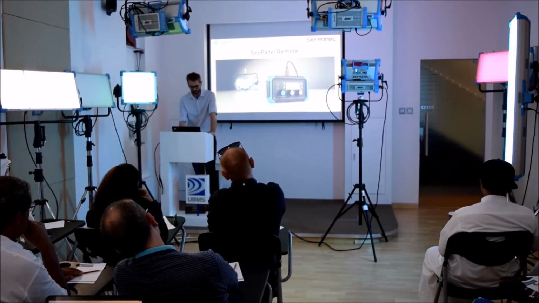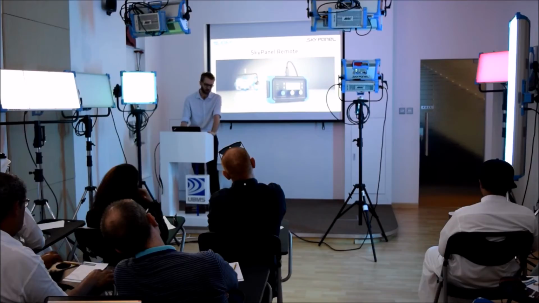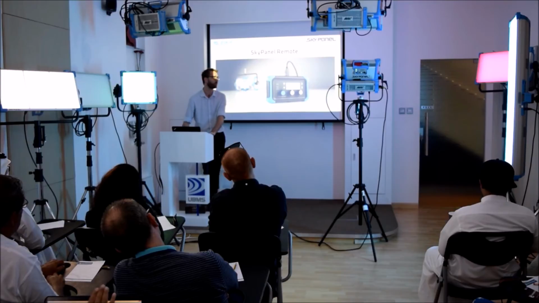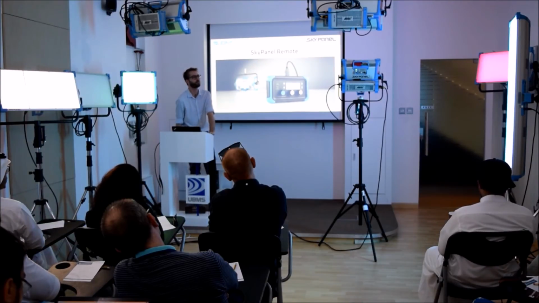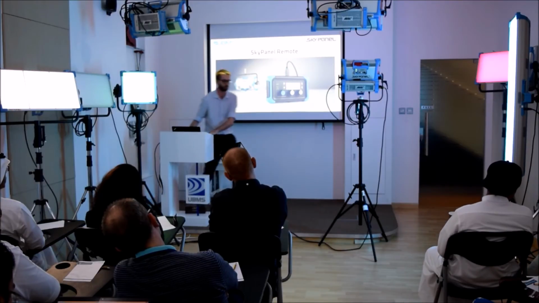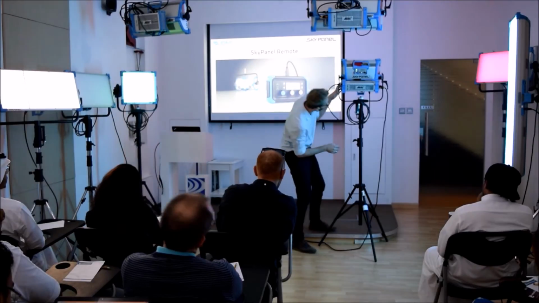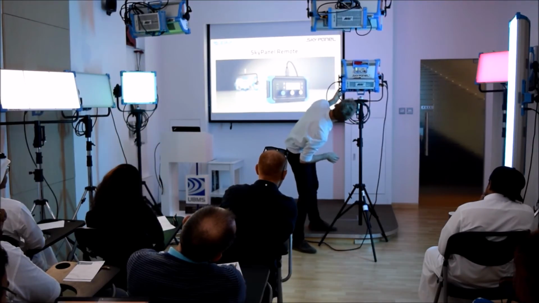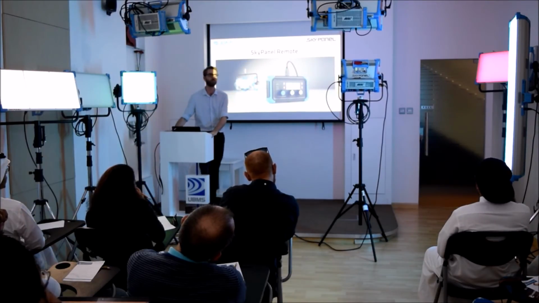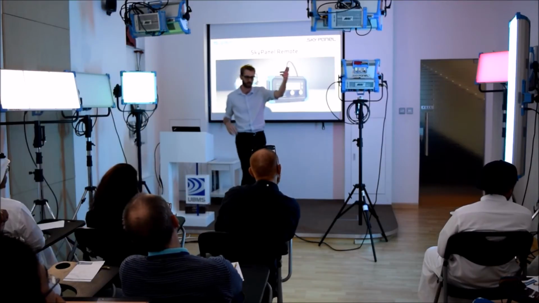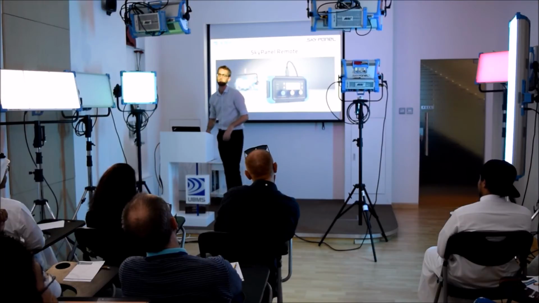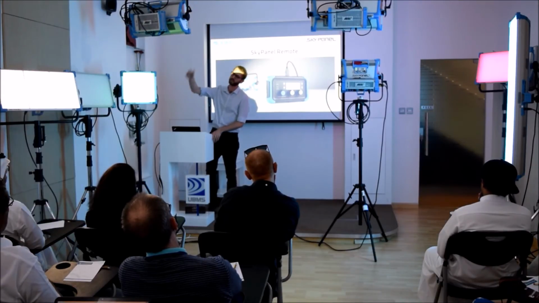And the other thing I want to mention that we don't have yet, as far as I know, it's not shipping yet, but this was announced at IBC in Amsterdam. It's a SkyPanel remote. This little guy comes with a 5-meter USB cable. It plugs into the USB of your light, which is here. And it's basically a solution for if you had a light, okay, this one's pretty high, but I could at least stand on a chair and reach it. But in some cases in studio or whatever, you might have your light way up high, even on a stand.